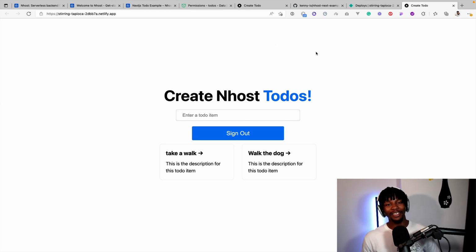So yeah, that's it for this tutorial. If you do anything fun with Nhost, please let me know. I'm really excited about it. Like I said at the beginning, the bulk of my excitement for this tool is the fact that it allows me to build full stack applications with authentication, with authorization, with database, with serverless functions, all of these things that enrich an application. It gives me the ability to do all of that without really stepping very far away from my front end skills, right?